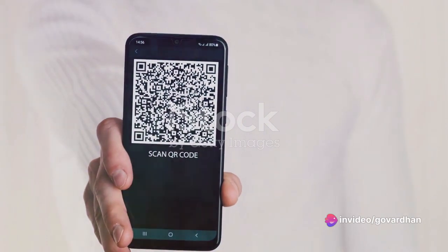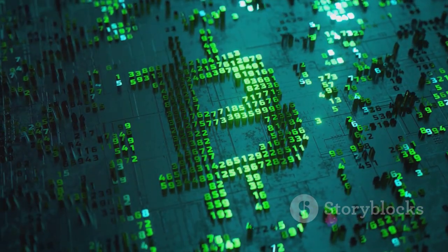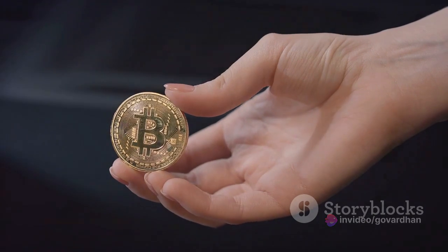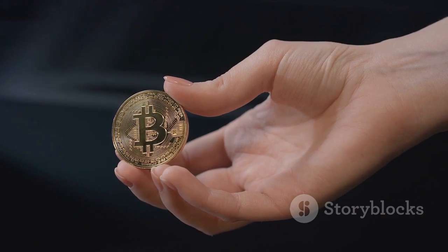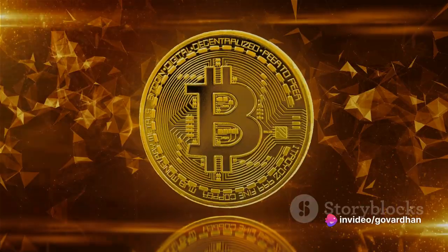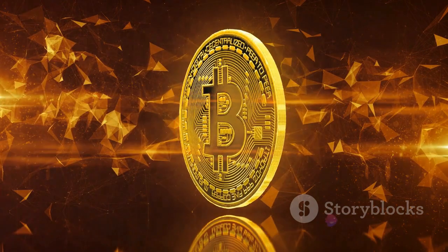But don't be fooled, its uses aren't limited to cryptocurrencies. From any industry to any data, blockchains can make it all immutable, a fancy term for unalterable. What's so special about this? Well, since there is no way to change a block, trust is only needed where a user or program enters data. This slashes the need for trusted third parties like auditors or other humans, who unfortunately can add costs and mistakes. Ever since Bitcoin's introduction in 2009, blockchain uses have skyrocketed, paving the way for various cryptocurrencies, decentralized finance applications, non-fungible tokens, and smart contracts.